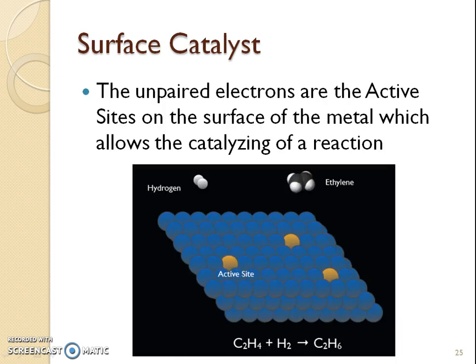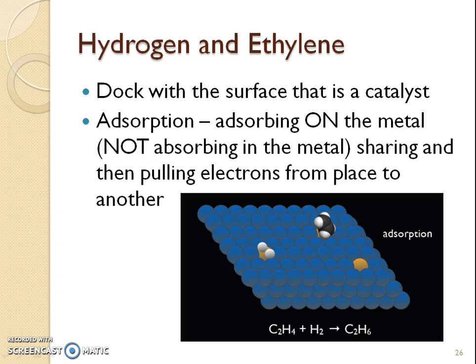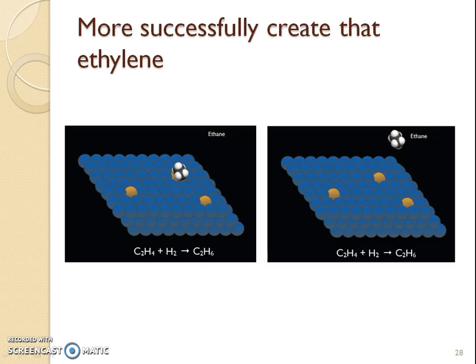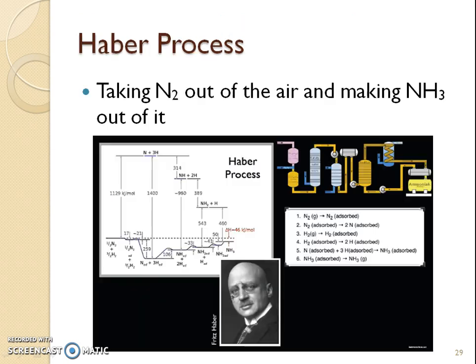So again, he went through a nice little presentation of how this happens, and he went step by step, and he called it adsorption, not absorbing on the metal, but adsorbing on the metal. So there is a little difference between that. And then he talked about how, again, that hydrogen can move around on that metal surface and make more collisions, and it's more successful that way.